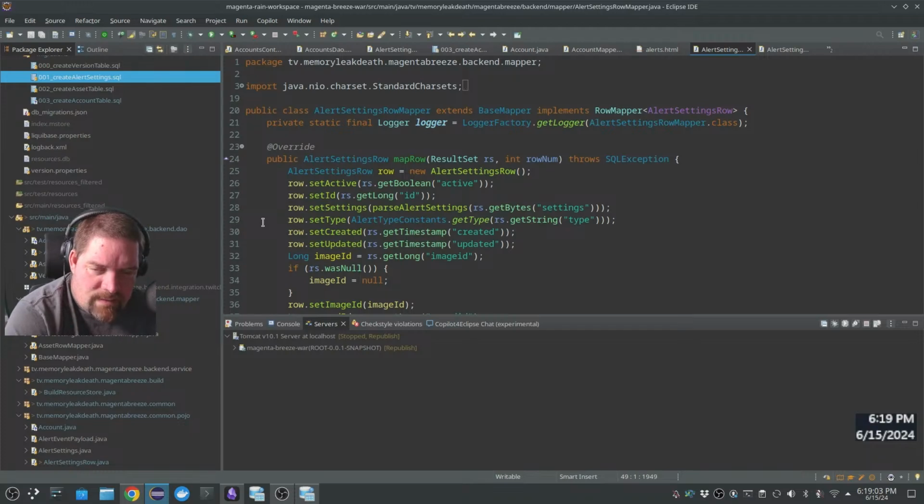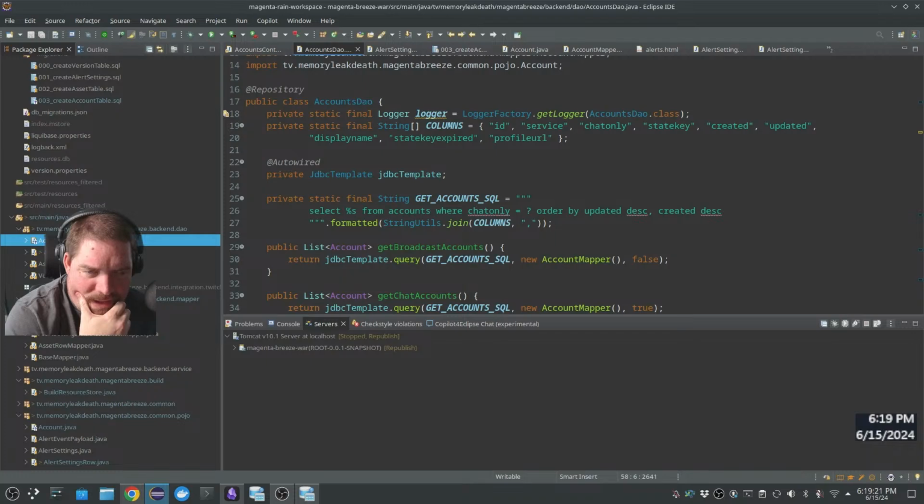I think I'm going to keep it separate from the mapper here, but then I'll put a thing in accounts here.